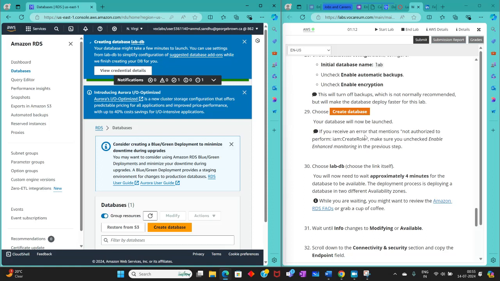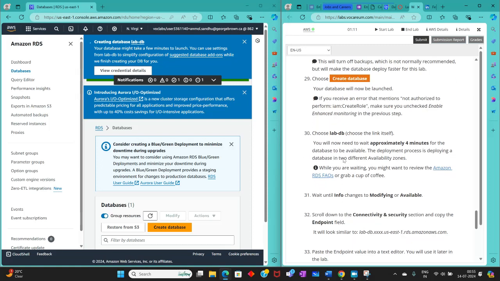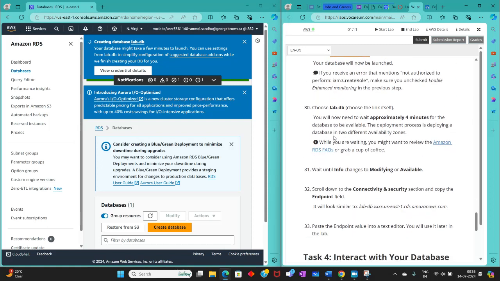You may receive an error that mentions not authorized to perform iam:CreateRole. Make sure to uncheck enable enhanced monitoring in the previous step. If you receive this error, you will need to wait approximately 4 minutes for your database to be available.